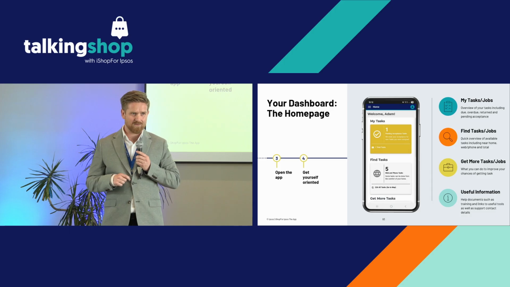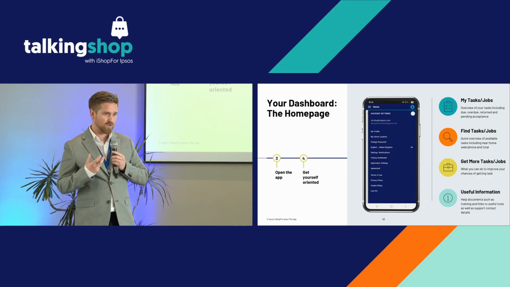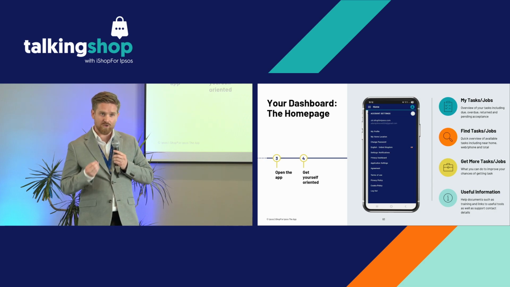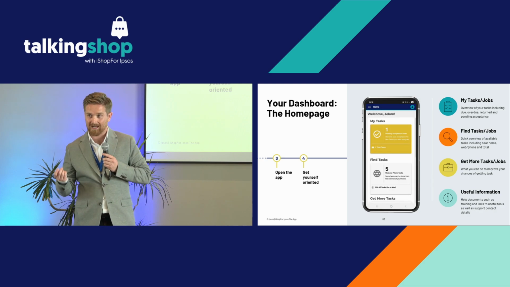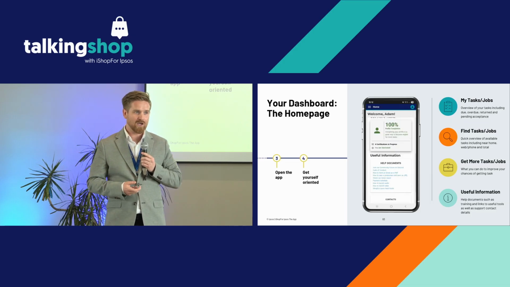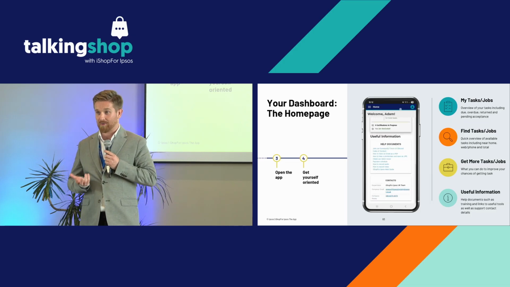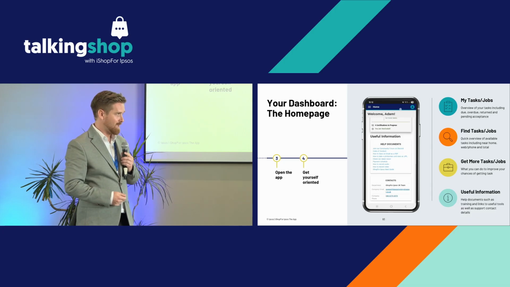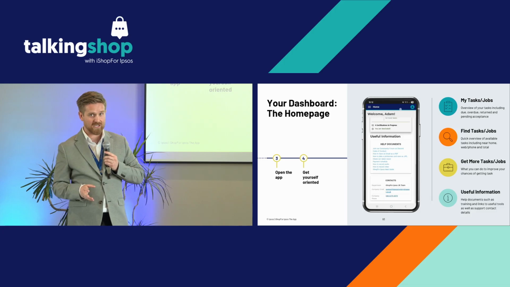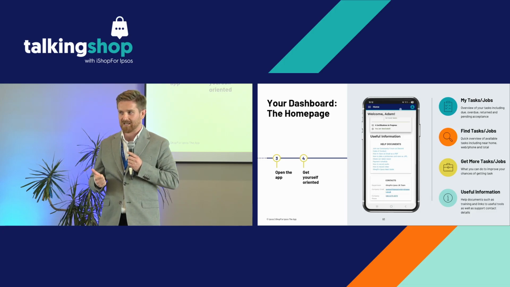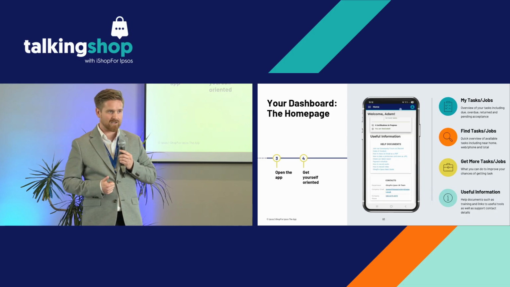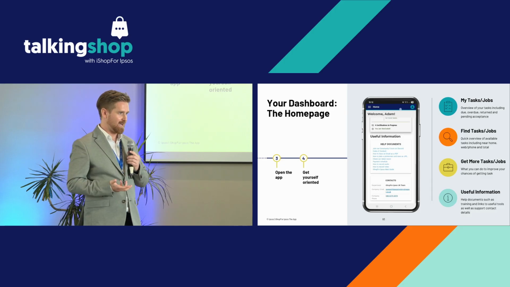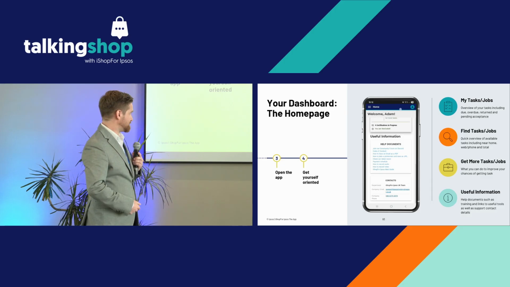Finding tasks and jobs will just give you an overview of how many web and phone jobs we have, and how many tasks we have that are close to your location, so you can click straight in and go to those. Then how to get more tasks and jobs. Normally this means taking extra training. Perhaps the luxury training course will be in there. Also, perhaps you'll need to fill out your shopper profile a little bit more so that you're able to see more of the tasks available. And then the last section is the useful information section, where you'll see contact details for your support team. And you'll also see any other useful documents, guides on the website, guides on how to mystery shop, etc.